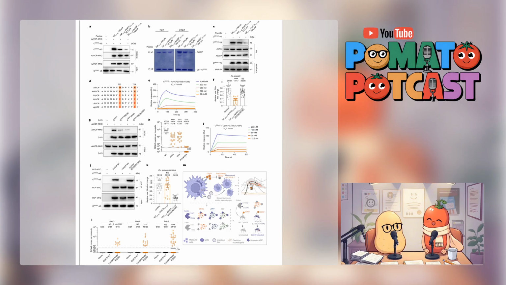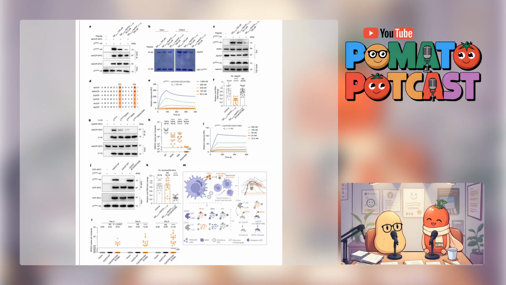That is wild. But they went one layer deeper. They mapped the atomic structure of both the Aedes and Culex VCP proteins to understand exactly why the handshake succeeds or fails. I want to look closely at the chemistry there. Out of all the hundreds of amino acids in that protein, what is physically happening at the molecular level that causes the handshake to fail? It comes down to just 2 amino acids. Just two. Just 2.